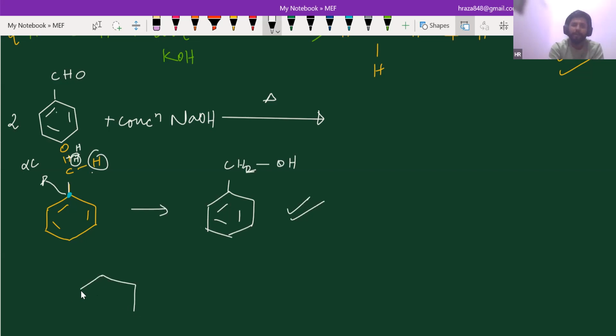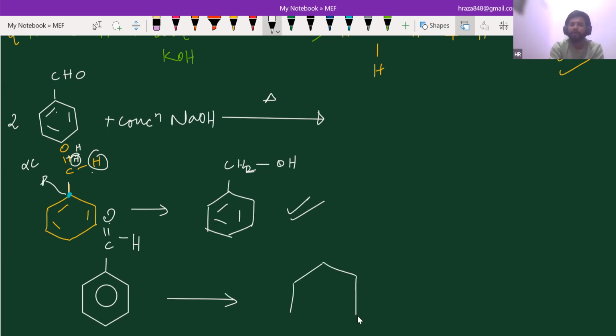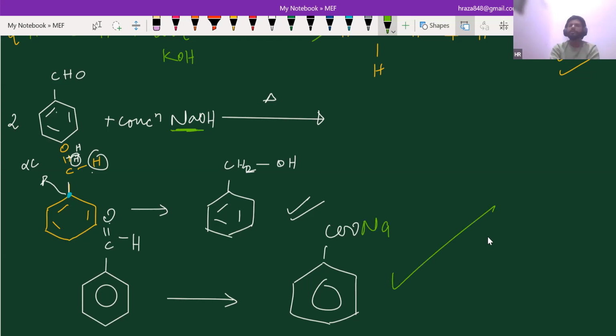And the second part, you can see the second product. This is C double bond O, OH. You just need to oxidize it to carboxylic acid. How are you going to make it carboxylic acid? It's very easy. But you don't need to write the carboxylic acid. You need to write the carboxylic acid salt. So H will be replaced by Na. So this is the product. It's very easy. One of the products will be alcohol, another will be carboxylic acid salt. Okay.